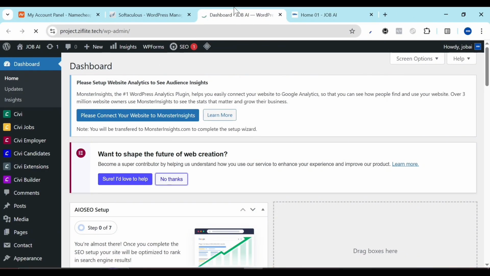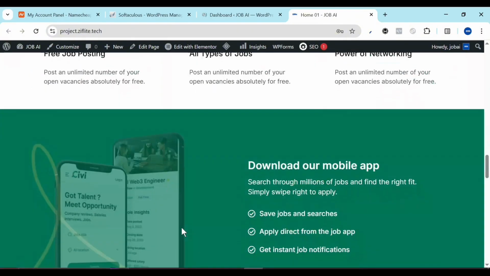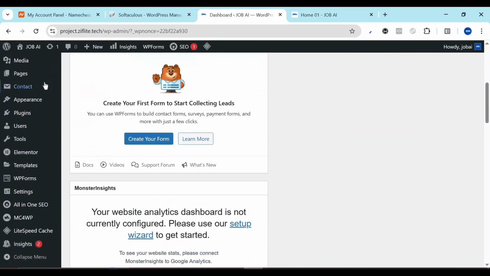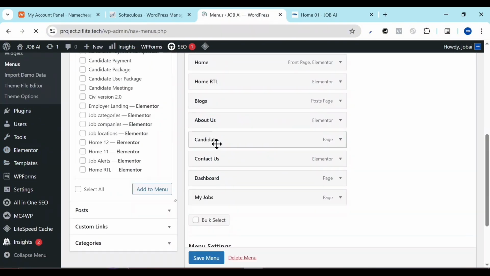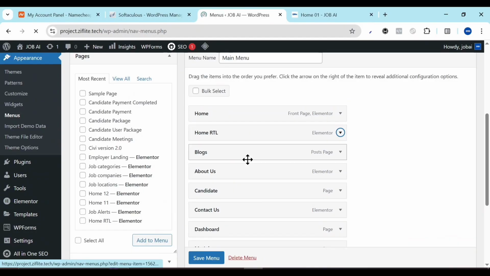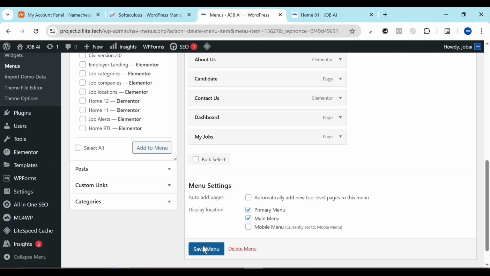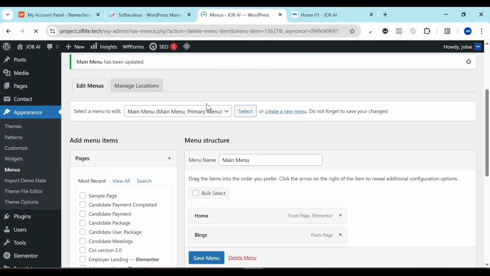What you want to do next is simple. So what we've been able to do is I've been able to show you that you could change the home page to suit whatever you want. I've shown you how we could actually change all of this and add what we want. So we need to go back and remove this, right? For that, we'll go back to appearance, we go back to menus here. Then where we have the home RTL, scroll down, you click on remove, then we click on save changes here. So lastly, before we move to the next thing we want to do, I want you to see on this menu, see what's called mobile menu.